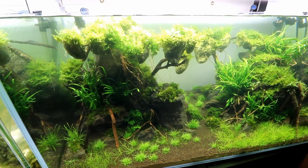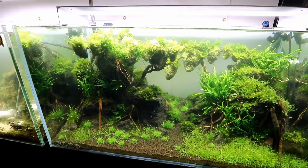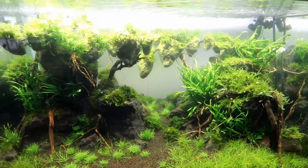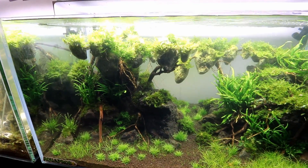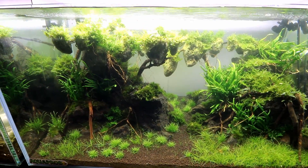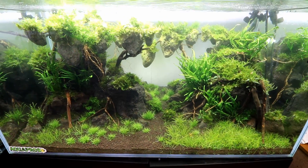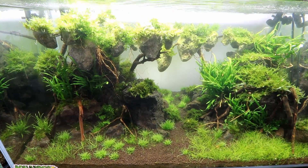Here we are post-water change. Changed about 50% to 80% of the water and it felt like that was enough. The tank is a lot more clear and we don't have nearly as much of that green dusty algae on the glass, but it's not perfect - it's not something we can just fix with one water change. This is a routine I'm going to do to this aquarium probably two to three times a week, but I won't have to do it for very long - probably about two weeks. As soon as I stop seeing that green algae, we'll cut back on the water changes and get into a more stable approach, like a 25% water change once every two weeks. Doing water changes is really the only natural tool you have in fighting new tank syndrome-type things like algae and nitrogen imbalance.